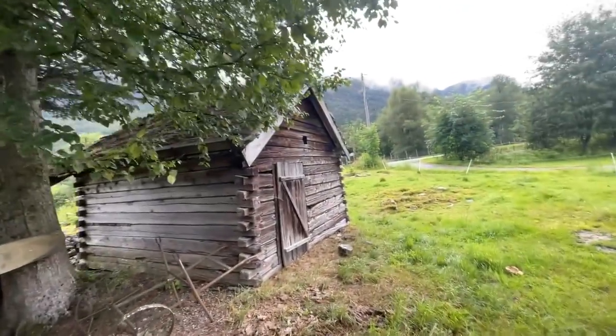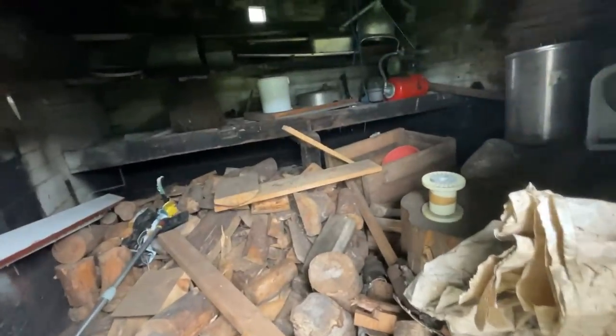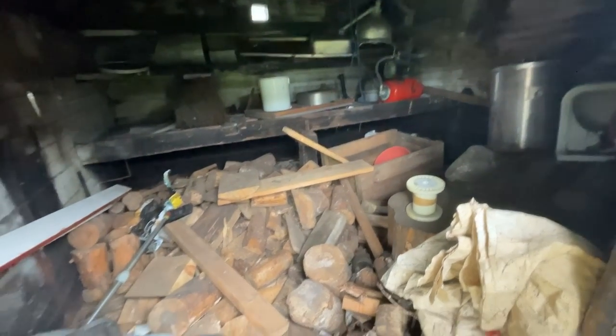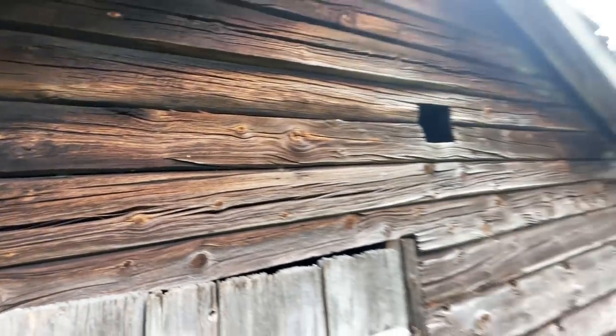This building right here, which we need to protect, this is actually, I don't know how old it is. It's like hundreds of years old. It's pretty messy right now, but this hasn't been used in a long time. This was a sauna a long time ago, so they'd heat up the stones that you can see. The wood, it smells smoky in there, actually. These buildings are hundreds of years old.